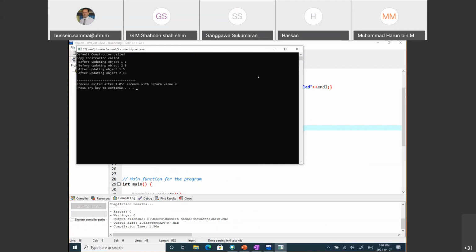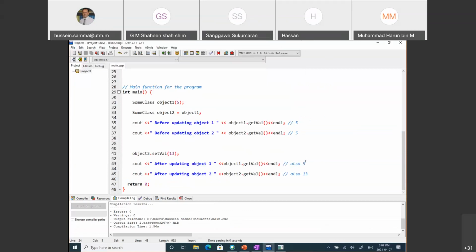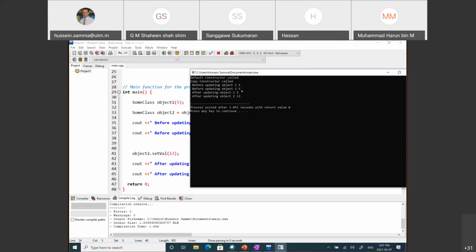Okay, you see what's expected, as I mentioned to you in the main, 5, 5, 5, 13. So it's 5, 5, 5, 13. Constructor 1. You see copy constructor is called. Default constructor is called. Now I can update object 2 without affecting the value of object 1.